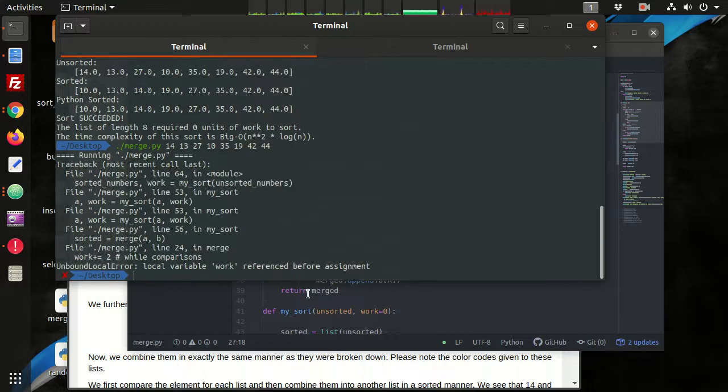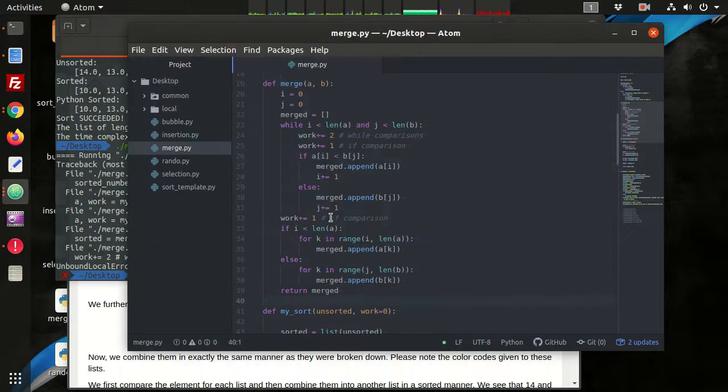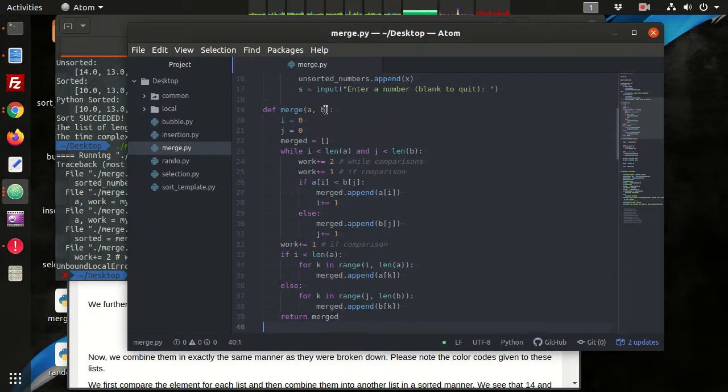with our new work variable. Let's see, line 24. Oh yeah, work has to be passed in. Okay, so we have some work, and we always have to return the work.